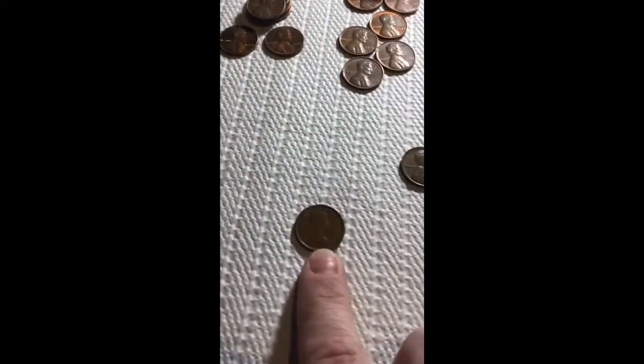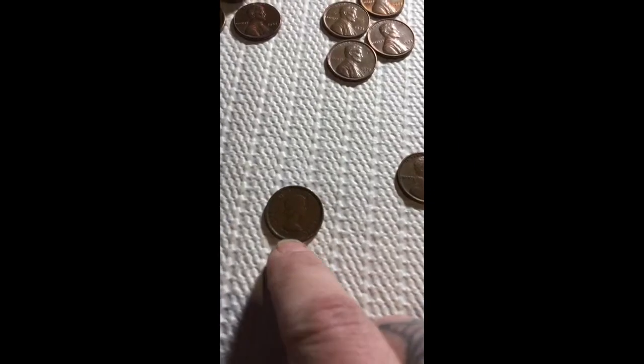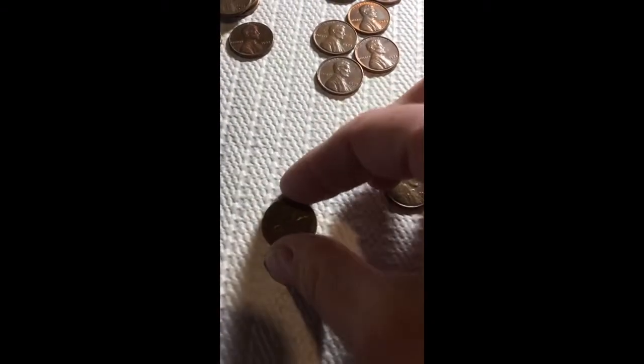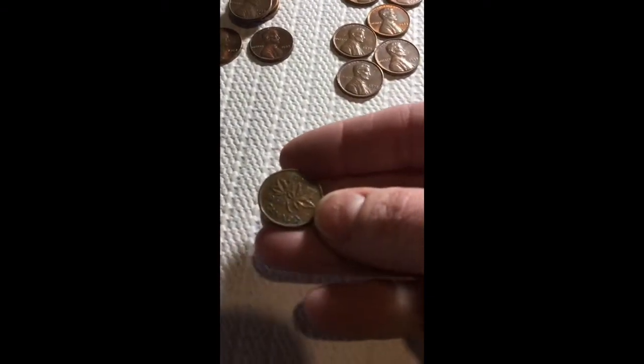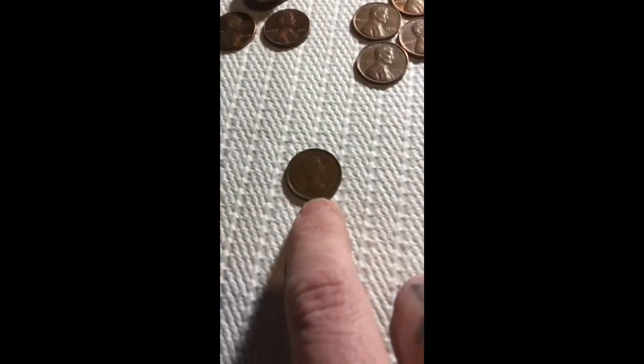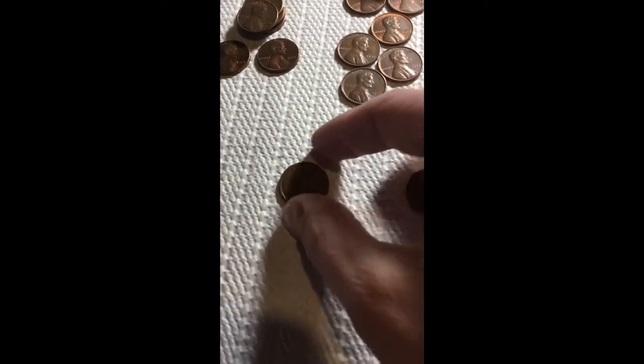Okay, so third roll, I also found, I don't remember if I showed you guys the Canadian. So we found this Canadian. This is a Younghead 1956. So not in the greatest condition. It's a little chewed up, but I always keep all the Canadians. They don't make them no more. So yeah, and that's a good old one.